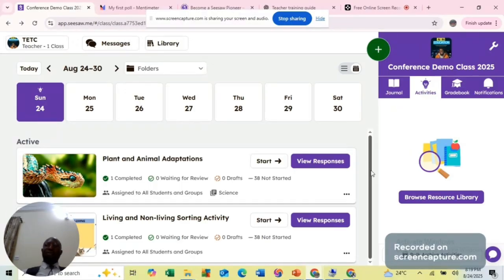I think I will come to the end of this session. Subsequently, we'll be having other sessions on other aspects of Seesaw. Remember, this is just a very small aspect of it. We still have other aspects that have to do with you creating the class, importing your students, and importing your parents into the classroom. And then we also have other aspects on how to use a gradebook.